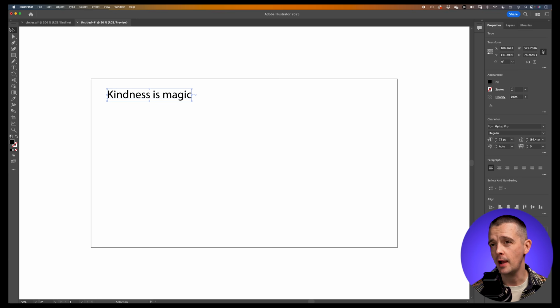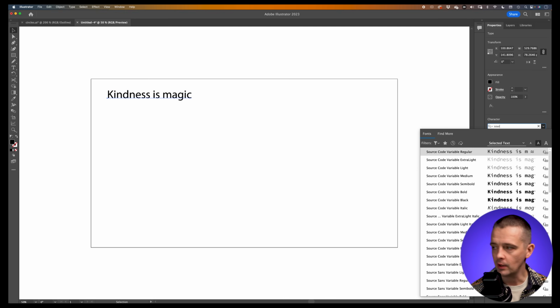Now you might have noticed there I just went and clicked on the selection tool again, and that's just a habit. That is like your home base. If you're in the middle of a tool and you're not sure what's going on, just go back to that. You can either use the shortcut V or just click on that. The reason I didn't press V is because I was in the type tool. If I press V, it would have just entered a V type. So I've gone over and clicked on that. So let's use a font that we can all have access to.